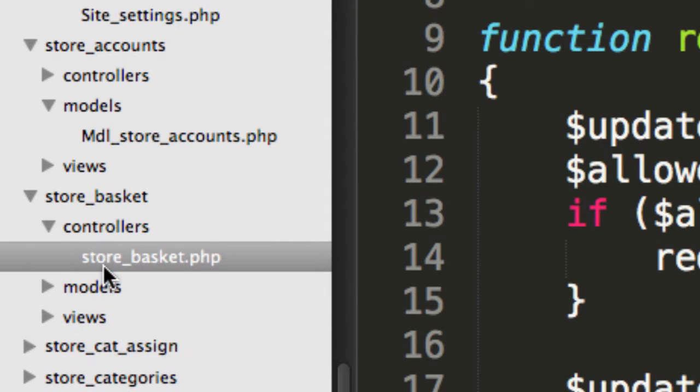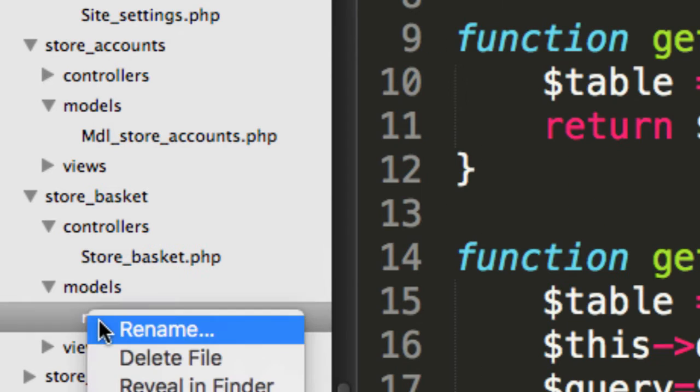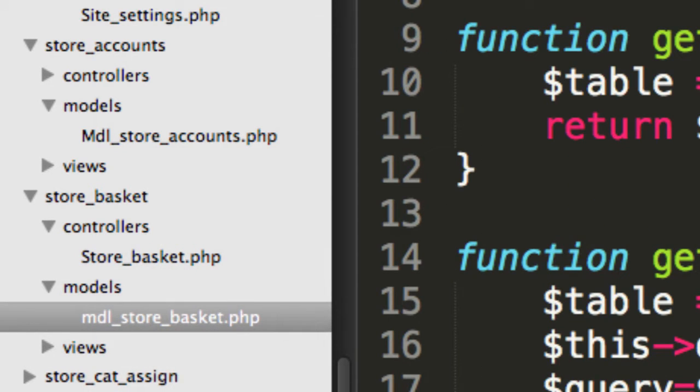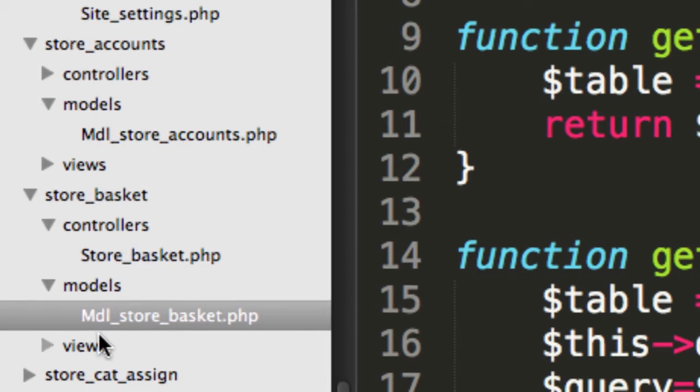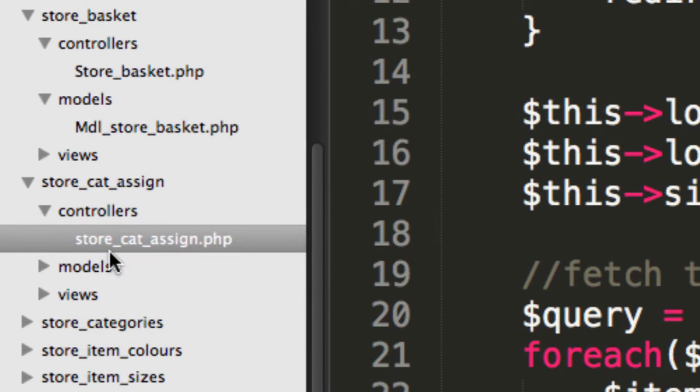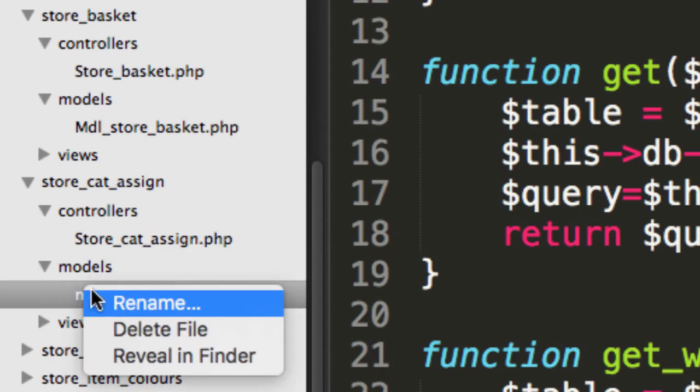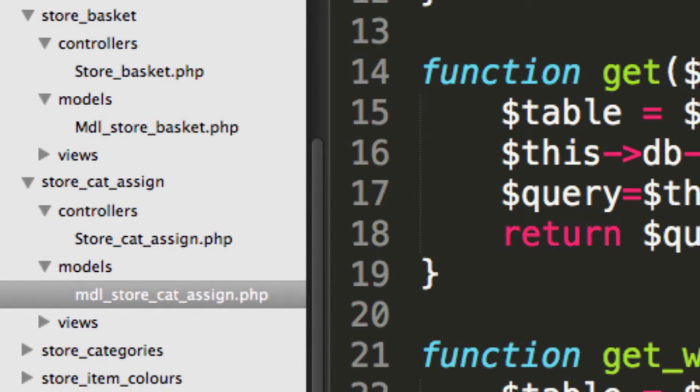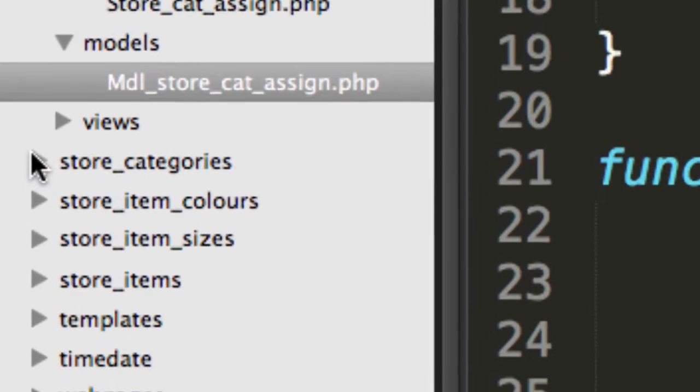Watch, I'm just changing to uppercase on the first character of the file name for the model. Here's store cat assign. Look, changing the first character here, changing the first character here. It actually doesn't take too long, thankfully. So that's all I'm doing.